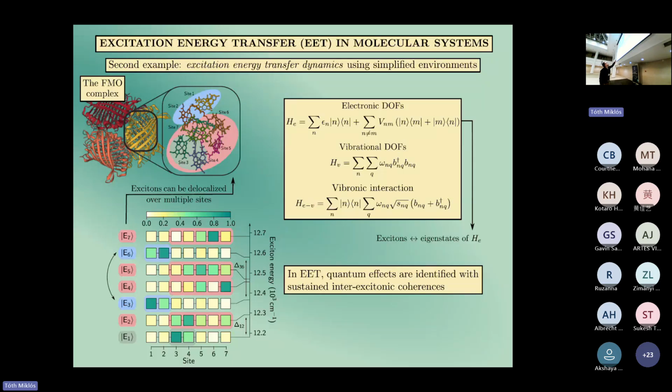Excitons in the FMO, for example, can be delocalized over multiple sites. For example, in here you can see that the lower energy exciton, highlighted in gray, is mostly localized on sites 3 and 4. Excitons 3 and 6 are mostly localized on sites 1 and 2, and they consist of a quasi-dimeric unit, and all the other excitons are roughly localized on other pigments. In the next slides, I will show you some interexcitonic dynamics simulations, but I will focus on a few of them, in particular the dynamics between the two lowest energy excitons, but also between these two excitons that consist of a quasi-dimeric unit, because their population can be sustained a bit more, and then if there are some interexcitonic coherences, they might appear there.